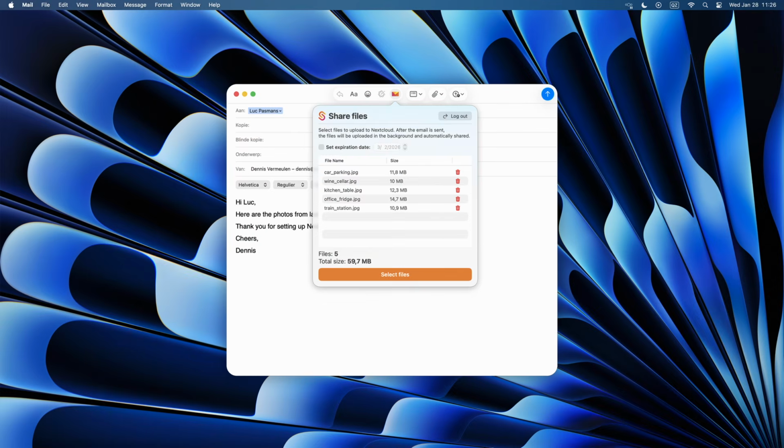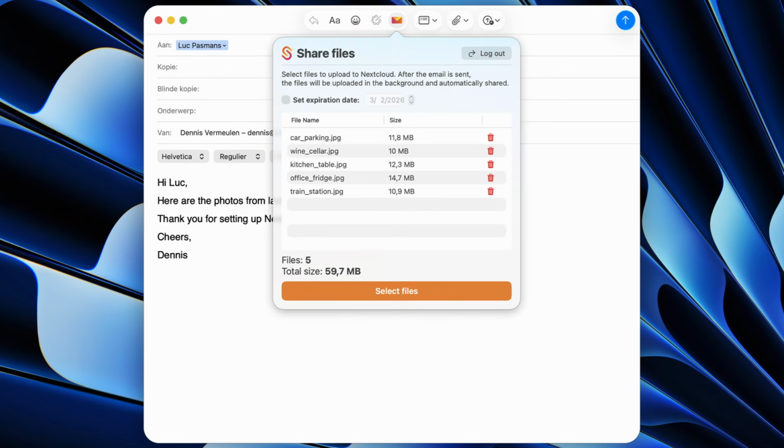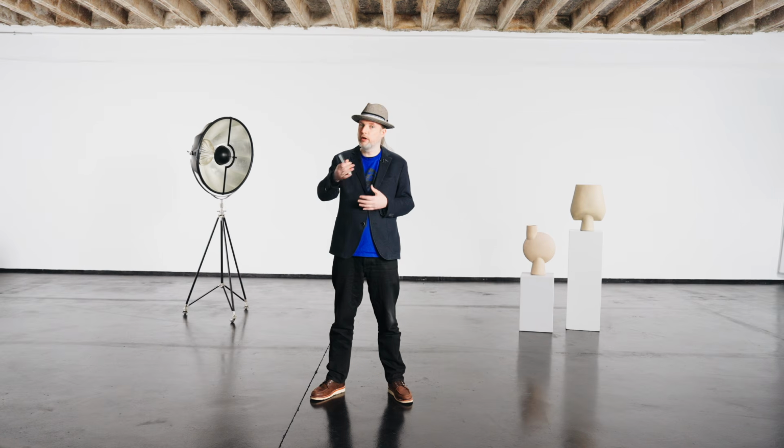Now, Sendent is extending these capabilities also to Mac users. So they have developed Sendent for Apple Mail on the desktop that also offers this secure large file transfer, configurable expiration dates, passwords, as well as the Talk integration. And it can now be downloaded for free in the Apple App Store.